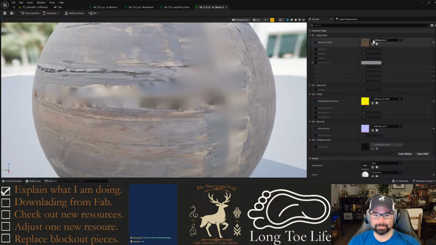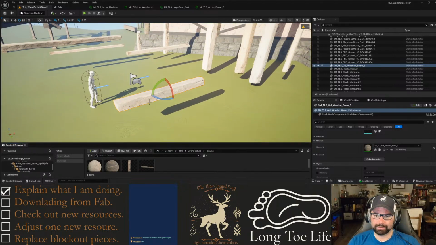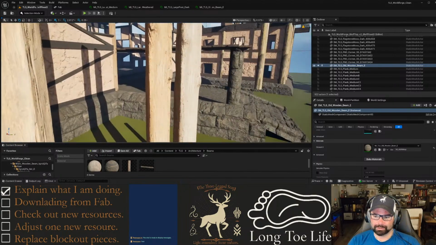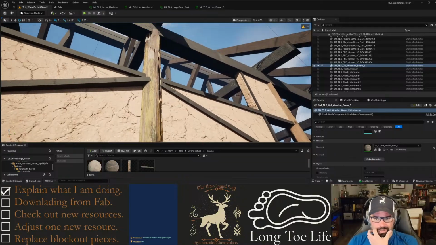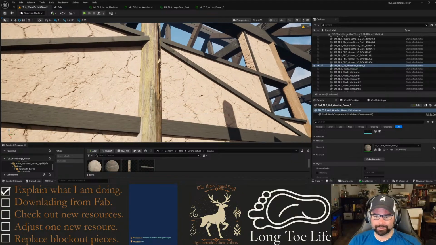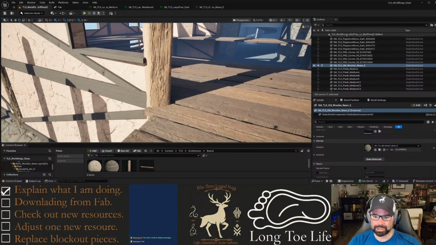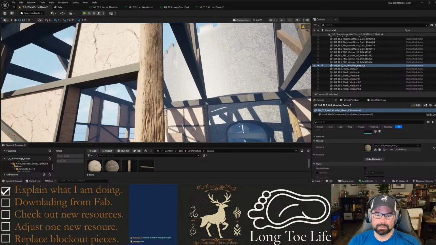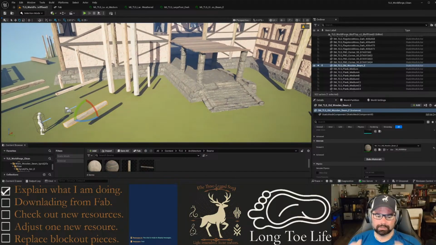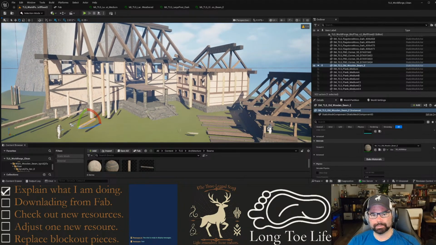I've shown that with the way the pillars look currently. I'll go back here and I'll demonstrate that. So these are the good ones, right? These are the ones that I just changed the material instance on a cylinder and they look like crap compared to this, which is a beam, which I just changed the size of. Okay. So that's what I'm going to be working on. I'm going to clean up my files and I want to turn this into the hero building that it's going to be.